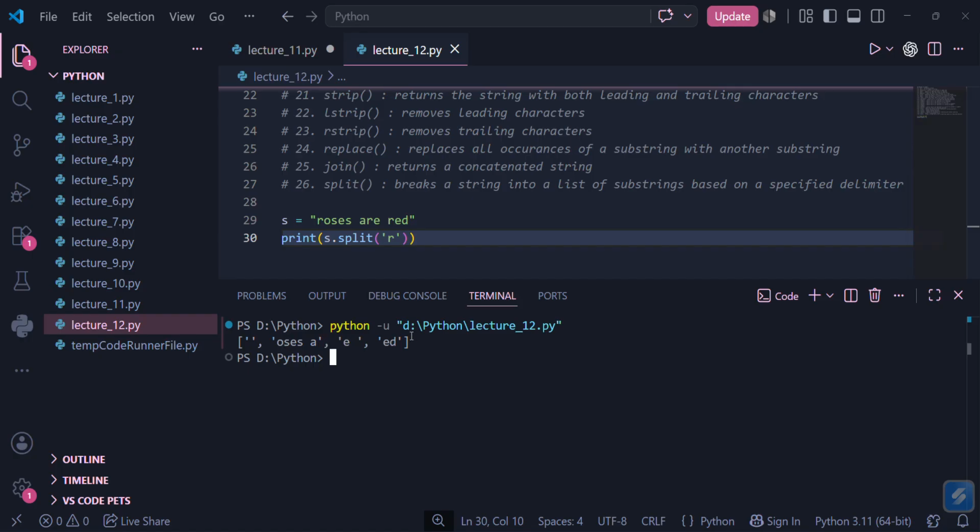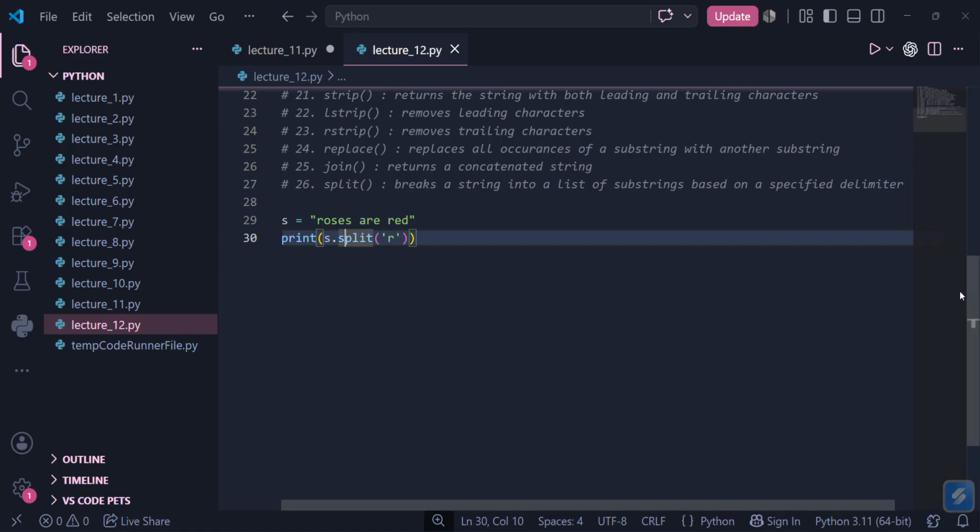Then this and this and this. Okay, this is how split works. Always remember this part: it returns a list of substrings.